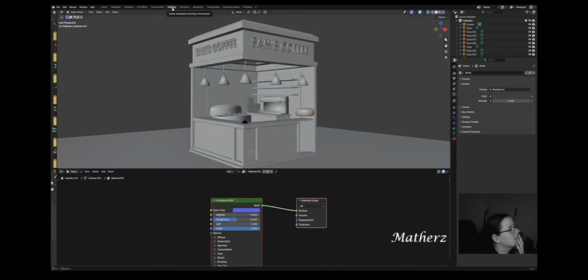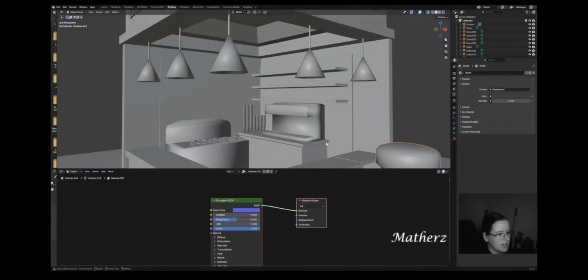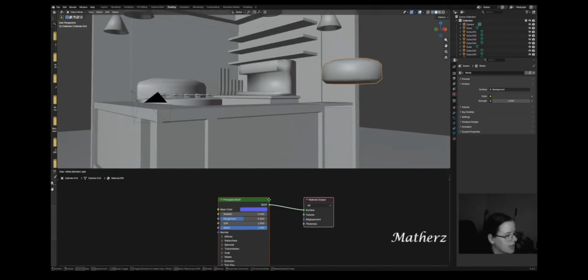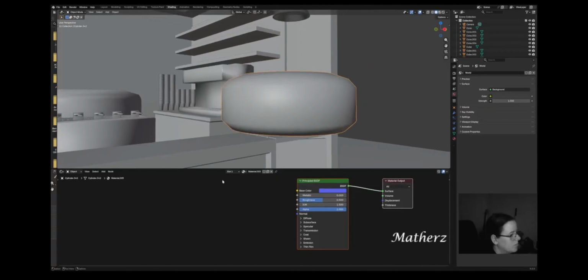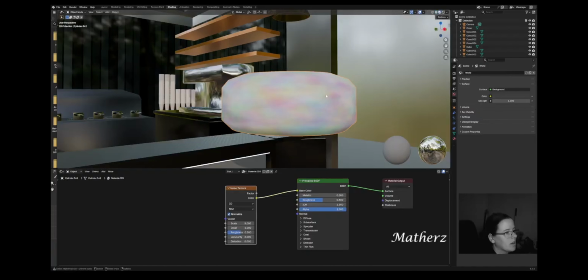Let's go to the shading tab and add some texture to make this look a little bit more fleecy. So let's take this one right here. We'll go with add noise texture. You want color to base color. So you've got this nice little noise texture going on right here. Bring this in just a little bit, and I'm going to amend this.